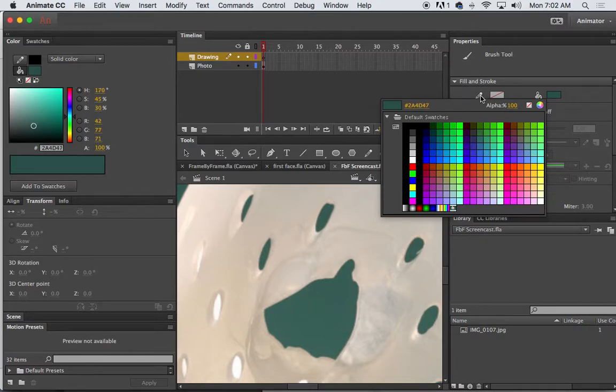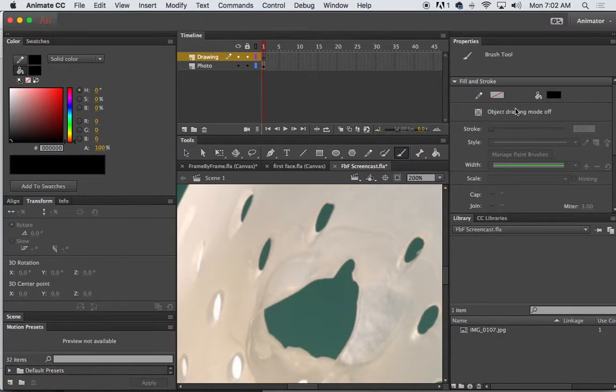The brush, I think you probably don't have a stroke on it. I'm not totally 100% sure, but we are going to start with a black fill, and it's going to be pretty small. You can either right click here, or I'm going to use the bracket keys next to the P key, because it's just so much easier. The right bracket makes the brush bigger, the left bracket makes it smaller.